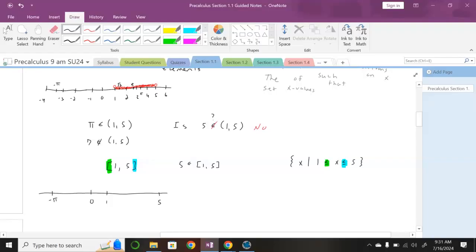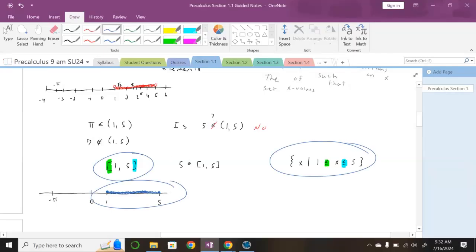And so how do we show that we want to include it? With the brackets, we use the closed point. So here you notice I did an open circle. That was very intentional. That means you do not include that actual endpoint. And then you have a closed point here. And then we're talking about all the numbers in between. So now you have 3 ways of representing the exact same set. This and this all say the same thing. Is that clear? So we have interval notation, set notation, and then a visual, like a graph plotting.